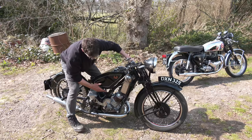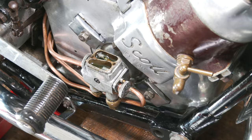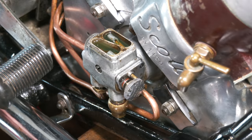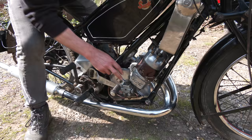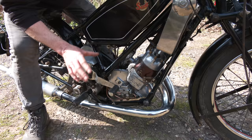First thing to make sure: we've got the oil on. With the Pilgrim pump, we've primed it — we've filled underneath the sight glass, the top, with oil. We have turned it over in gear to make sure we get a delivery of oil into the sight glass. It has a bit of air in at the moment, so that's why we've filled it with oil. That should increase in droplets without the air. We can regulate it on this thumb screw here on both sides. When it's running properly it wants between 15 and 20 drops per minute, but it's going to be very smoky at first — that'd be fine. We'd rather it be smoky and things be okay.